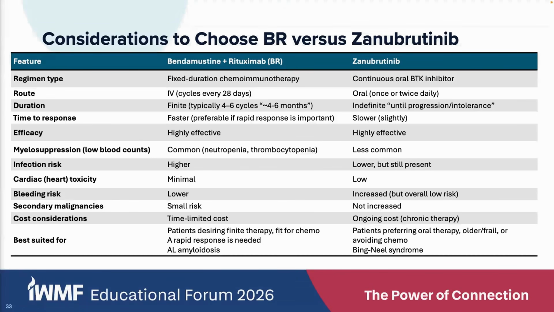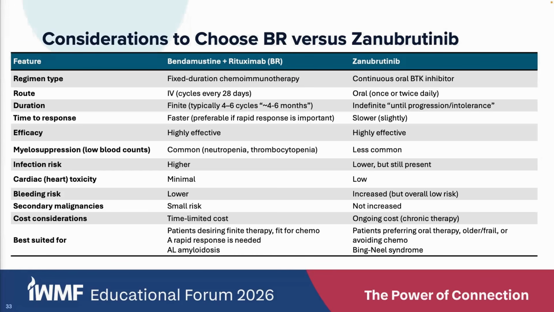There are some programs and grants to try and help with the cost, but sometimes it is still a problem for some patients. So in my mind, BR might be a better option or favored for some patients if they really just want a time-limited treatment. They want to get treated for 6 months and they want to forget about the Waldenstrom, hopefully for years. And if they're fit for chemo.